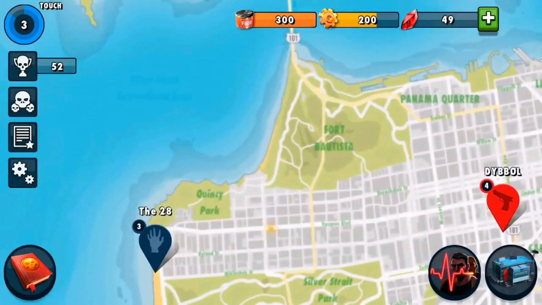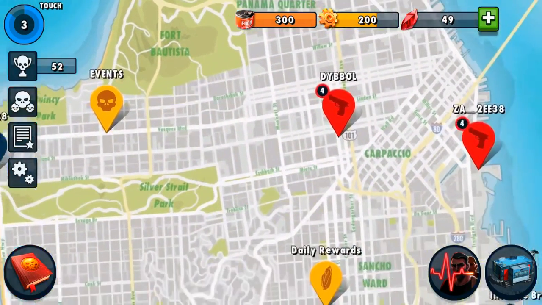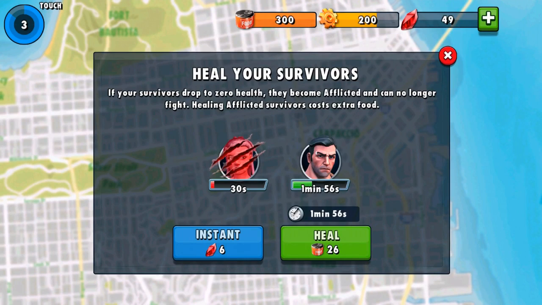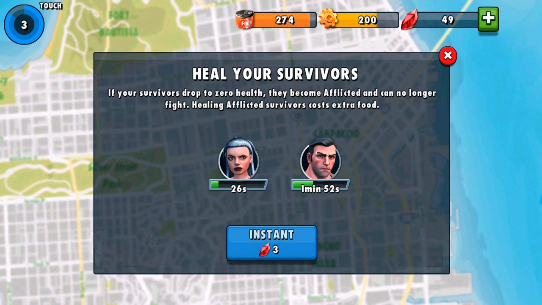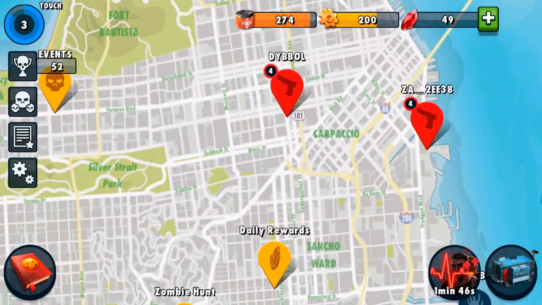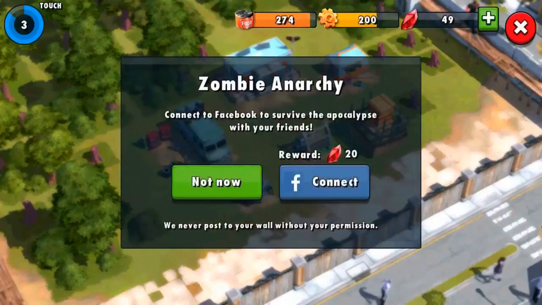Okay, so where we go, still level 3, and we've got to heal my character as well. They're looking a bit dead. Heal for 26. Thanks. You're welcome. And that's going to cost me about a minute to heal him up, and 24 seconds for her. Okay, I wonder if I can actually level her up as well. Let's go back to HQ, see if we can level her character up.